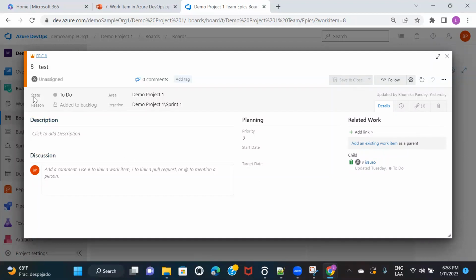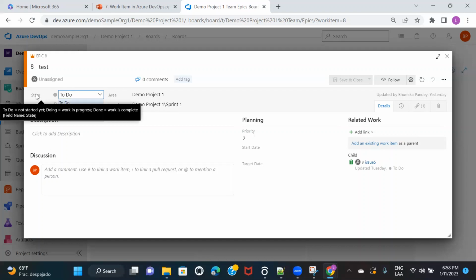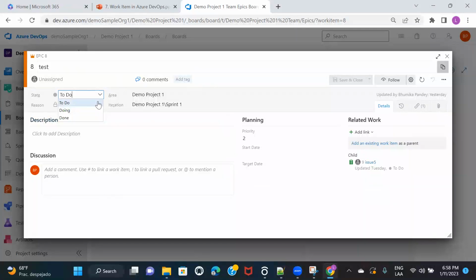All right, so let's just start with this. So this first field is called state, to do. So this shows what is the status of this particular work item. Okay, to do means that this has just been listed, but nobody has started working on it. Okay, so once someone starts working on it, they will change the status to doing. Okay, and once this particular piece is completed, this requirement development is completed, they will move the status to done.